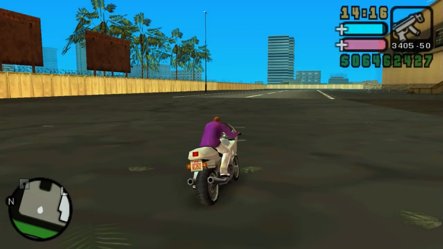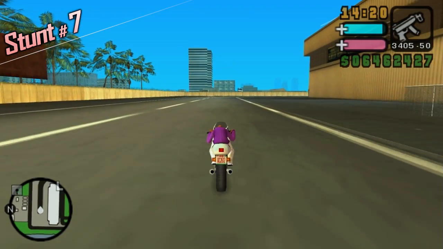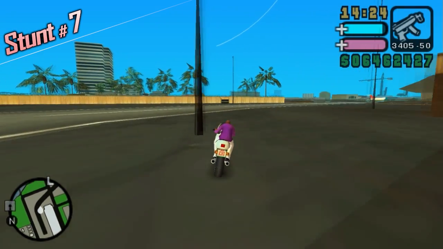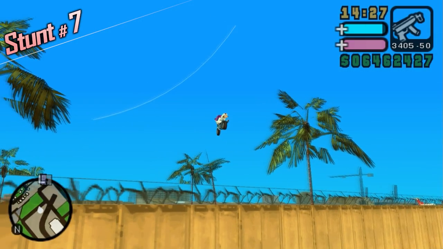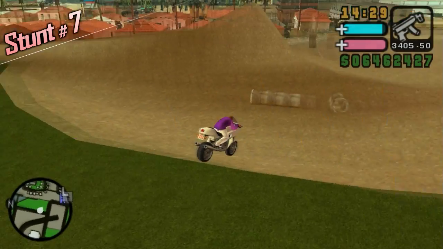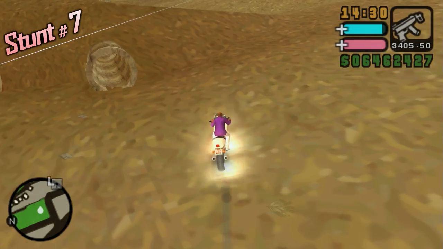For this one I'm gonna take a huge run up like so. Go as fast as possible. I love going so fast. Super mega fast. There we go. There's the jump. For these ramps I highly suggest using a bike, because a car really, it can fit, but it's gonna be difficult with a car. And land it. Perfect.